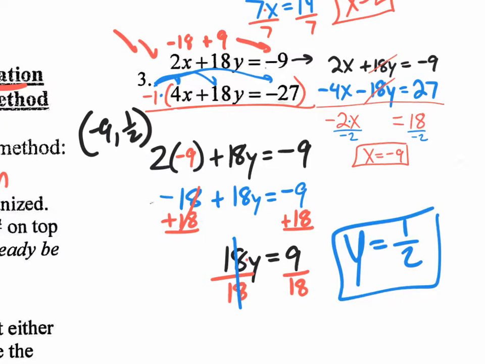Let's do the bottom. If I plug in -9 for x, that becomes -36. 4 times -9 is -36. And then 18 times y, which if y is half, 18 times half, again, is going to be 9. That'll be positive 9. And if you do this with the calculator, -36 plus 9, it really does give you -27. So even if you were taking the quiz and you feel weird about this answer, you could plug it in and work it out with the calculator, and you'll see that it really does work for both the top and the bottom equation of this system.